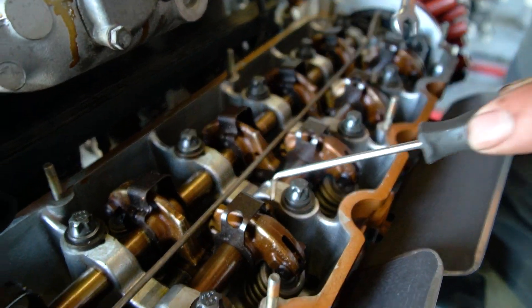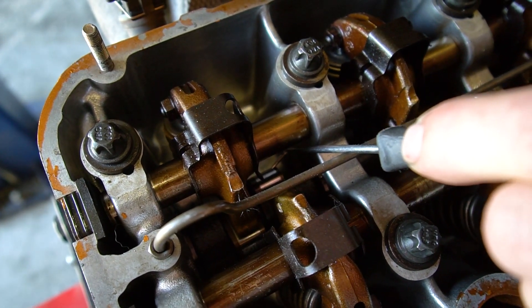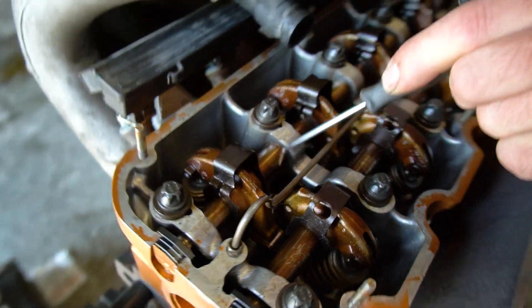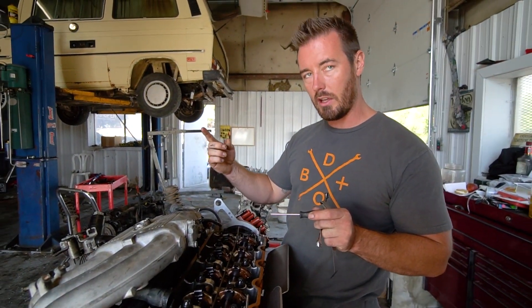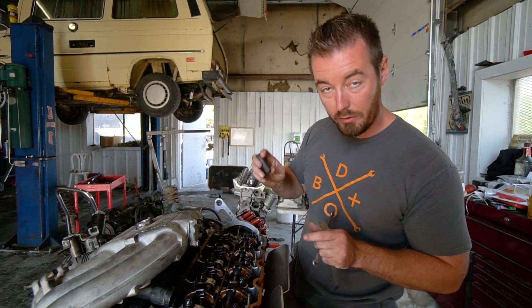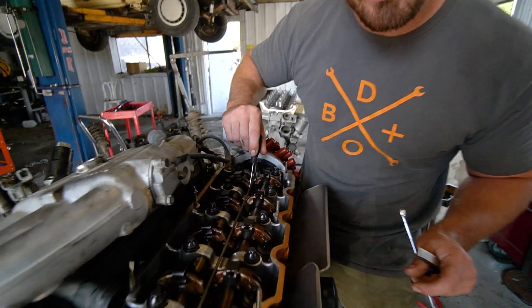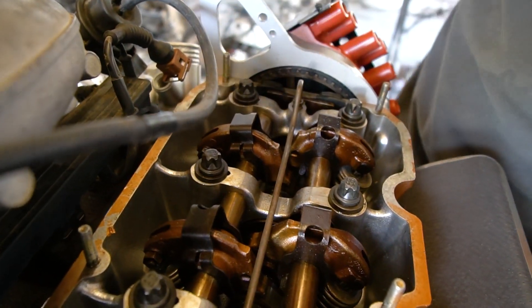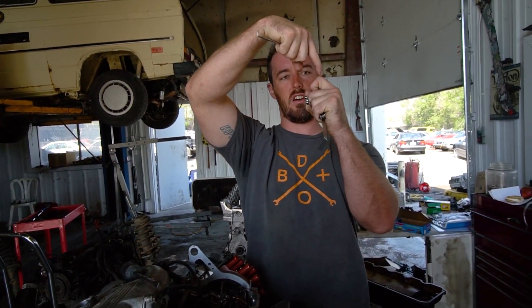Let me find a good one that's visible — perfect right here. If you see this big pointy part on the cam, this is what we call a cam lobe. You want to make sure that the lobe is basically 180 degrees away from the follower — meaning this side of the rocker arm, the side that actually follows the cam. As that little knuckle comes over, your rocker arm rides up, opens the valve, and then rides down and closes.